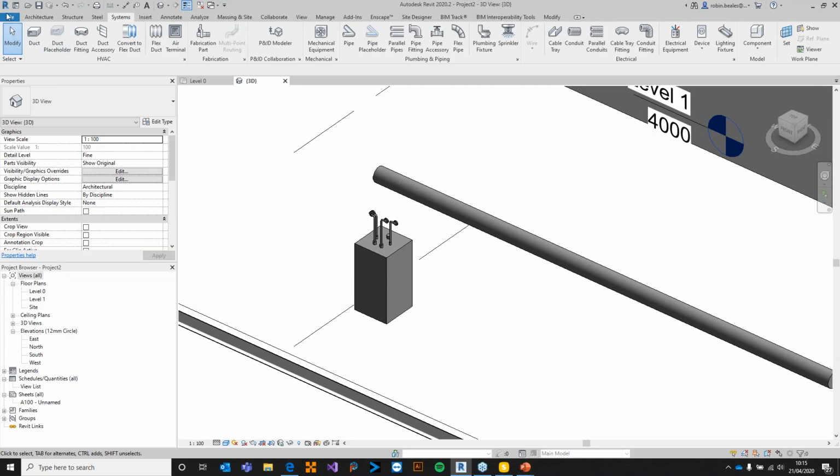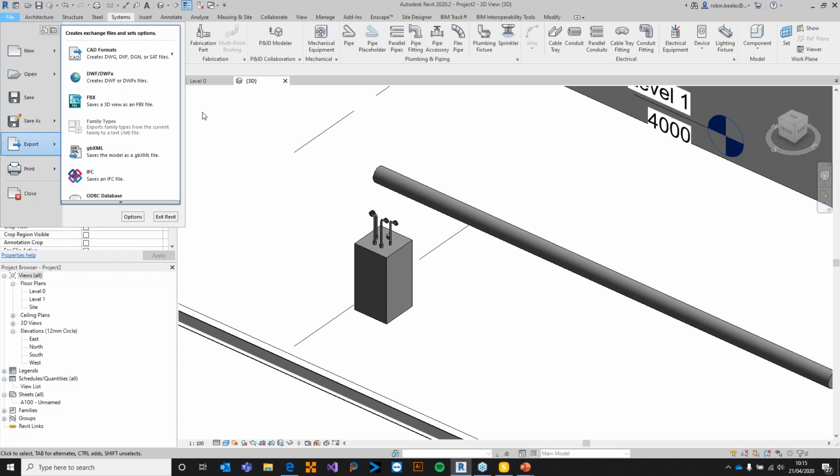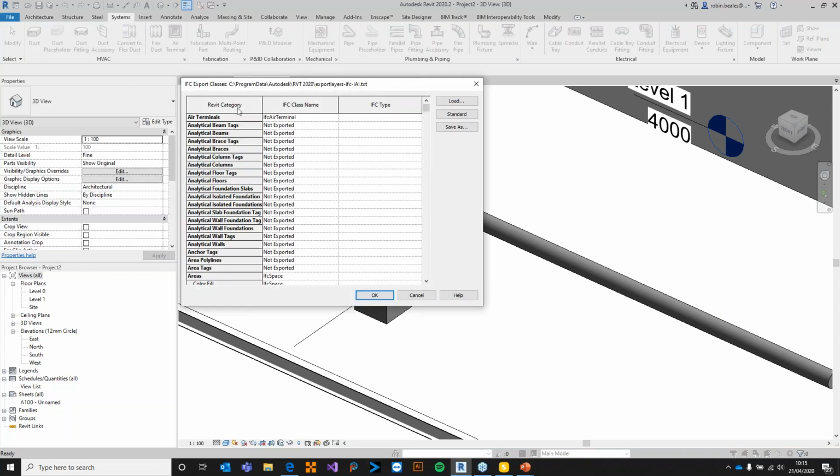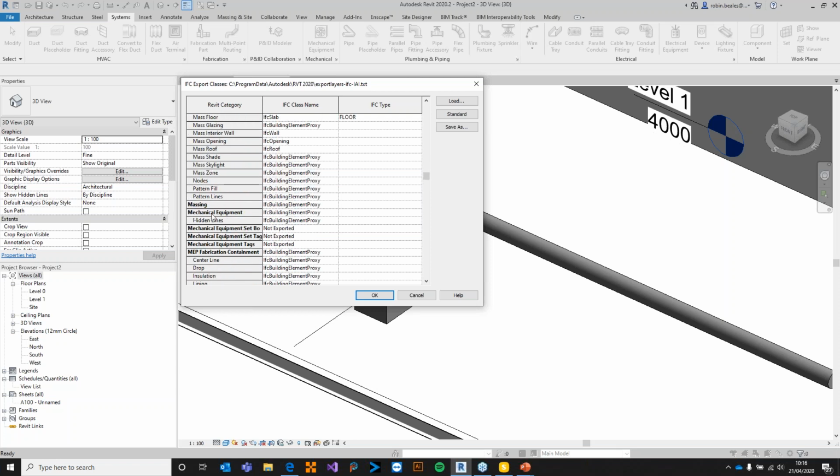And again, the reason for that is that same dialog box I showed you before. If you go all the way down to the bottom and look at your IFC export options, you don't have a boiler inside of Revit. The only category that you have that we place those components on is mechanical equipment, and it's literally one line. The only thing we can do is export that one line out to a single object. IFC building element proxy is literally a dumb object. It's an unclassified generic object that sits inside the model.